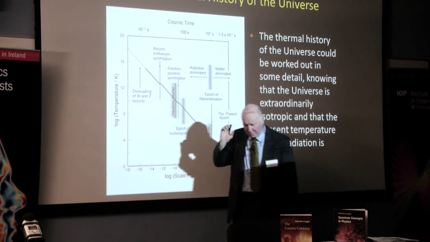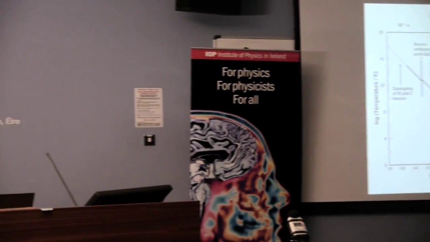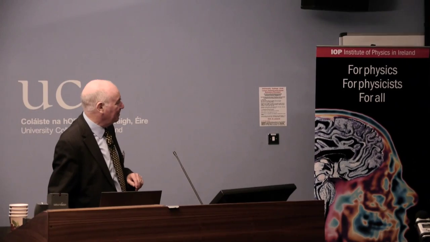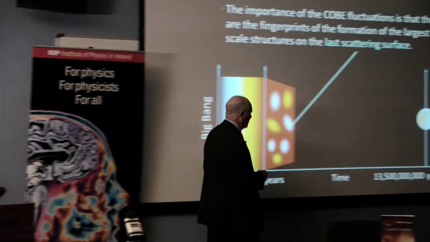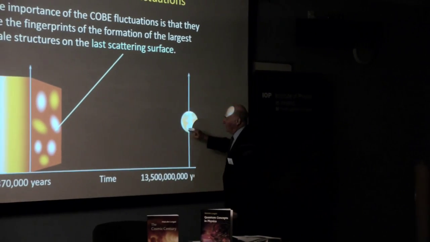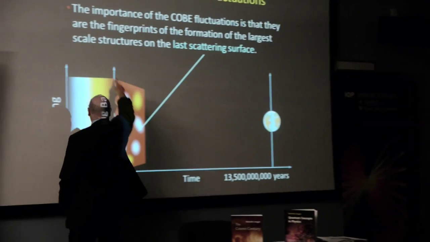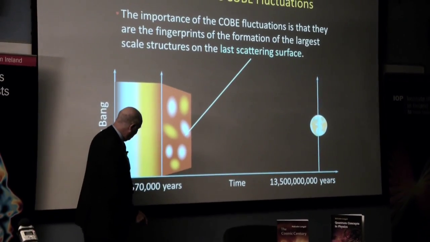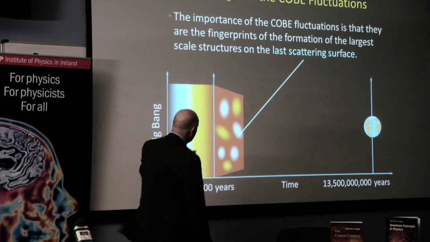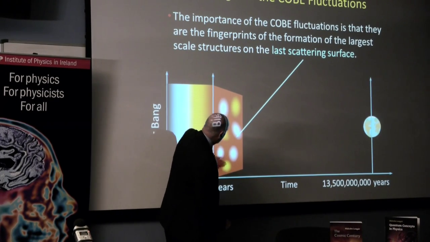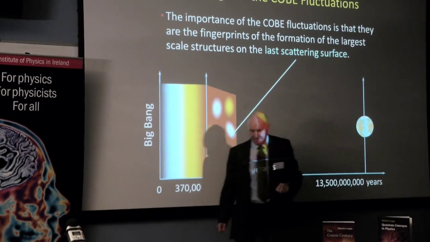The ripples are imprinted on that epoch, what we call the epoch of recombination, at a redshift of around about 1,000. So here is where these ripples come from. Here is us on Earth here, and when we look at the microwave background, we're looking at this surface, and that surface occurred around about 370,000 years after the Big Bang. So you've got the opportunity of studying very early times in the universe relative to where we are now.